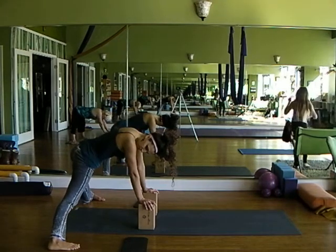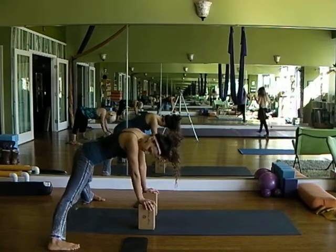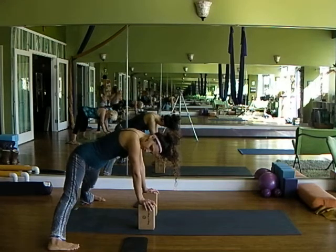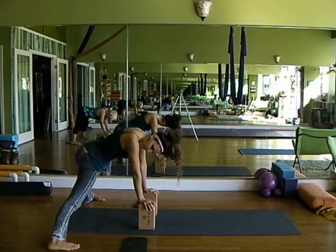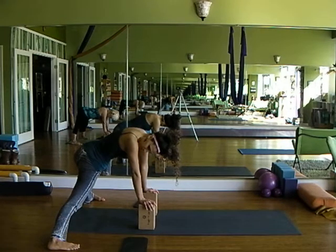There we go. Yep, stay forward. Don't back up. Don't back up. Good. Now shift your hips to the right by dropping left hip forward. Roll right hip back. There's the shift through hips. Good. Shift your hips left. Roll the right hip forward. Keep that right shoulder forward. Left shoulder stays forward too.